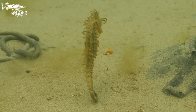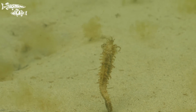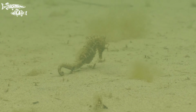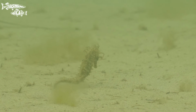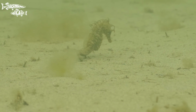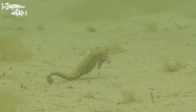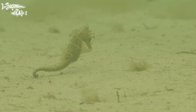It was strange being out in the open, but having looked for signs of stress, including darkening of the body, raising above the seabed, and the pupils dilating, it seemed quite happy to be plodding along the sandy areas. I was absolutely chuffed to have found my first seahorse, and especially so quickly. Not wanting to disturb it, we got a couple more shots and let it be.